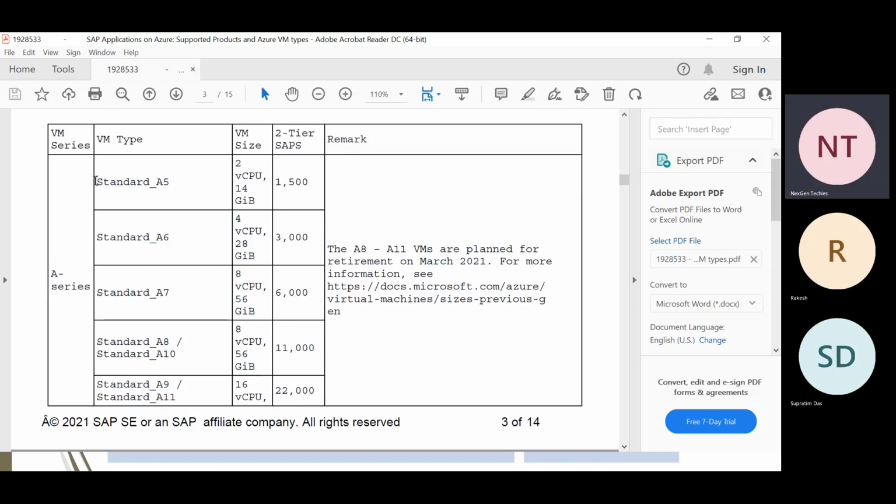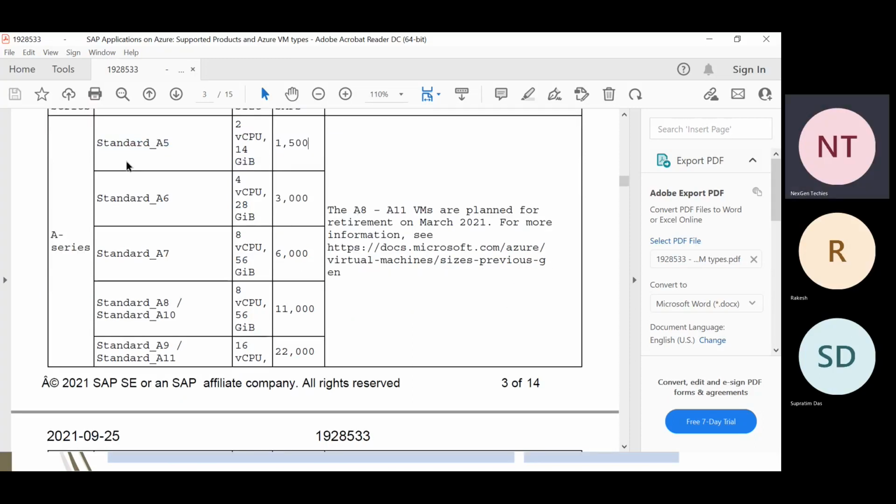For example, with the standard A5 you get 2 virtual CPUs, 14 GB of RAM, and 1500 SAPS. These types of VMs are supported for your ASCS and ERS where you have less workload. So we don't go with the A series.